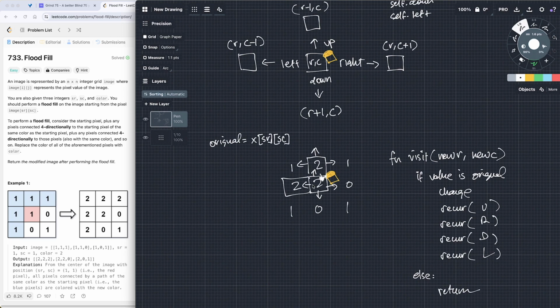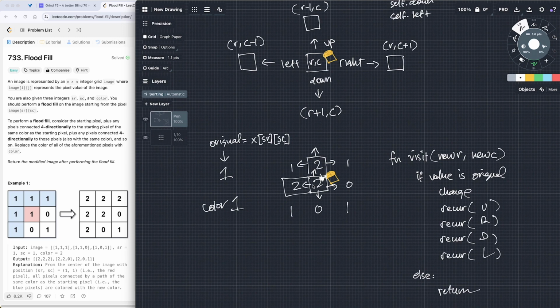If we were changing from one color to another color, then we don't need a visited array. But what if the original, let's say, was 1, and then the color that we're supposed to change it to is also 1. Do we get stuck in a trap? We might, right? Because then now we totally get stuck in a trap. So actually we have to check against that too.